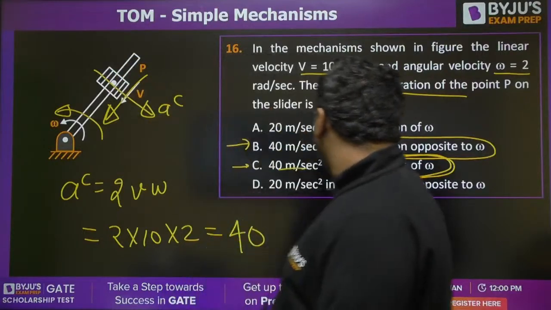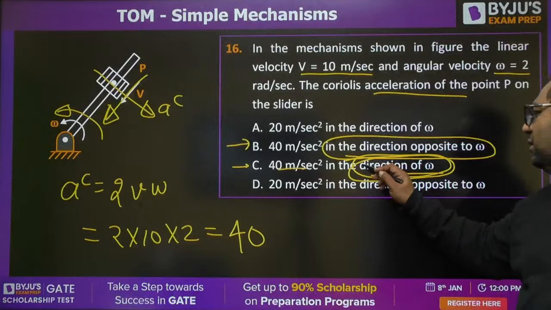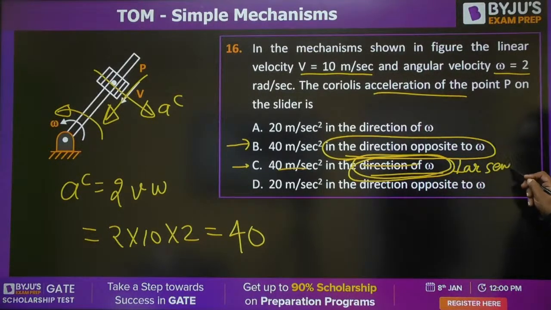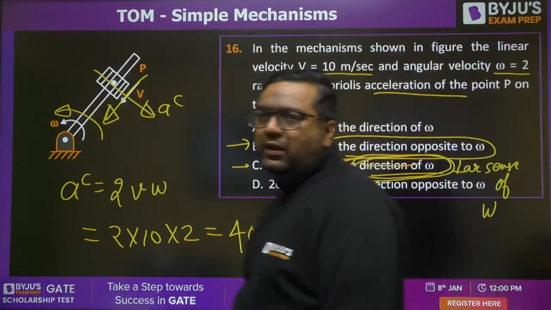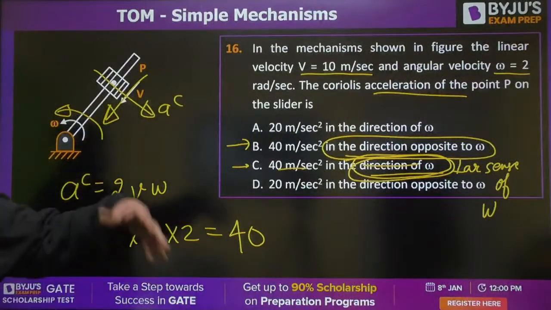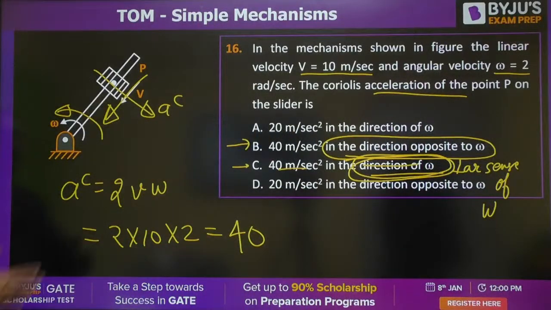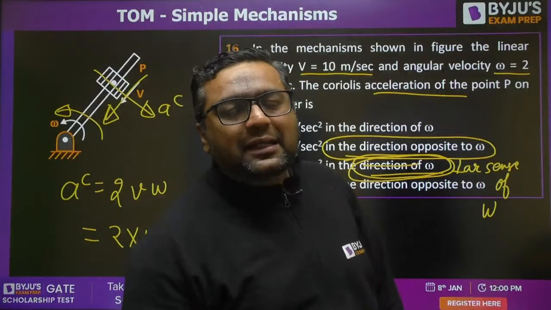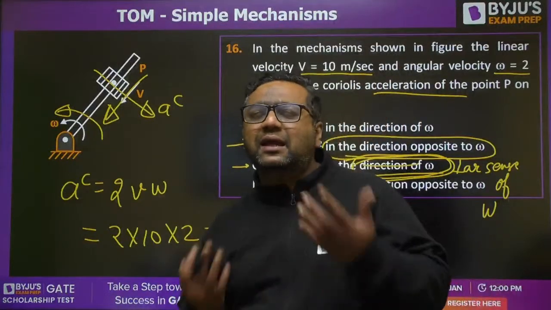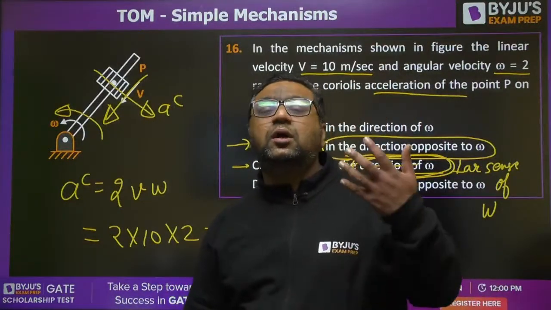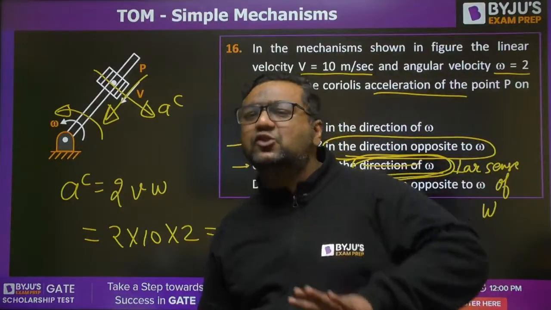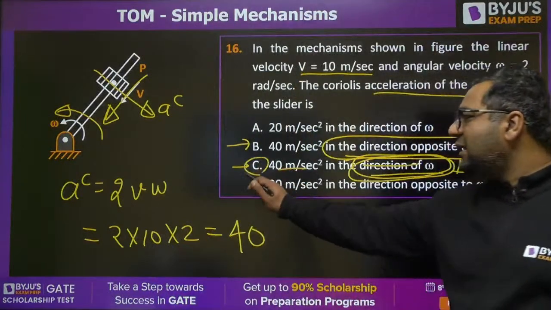Okay. So I feel it would be acting in the direction. Actually, it should be perpendicular to the sense of omega. Actually, this wording is not good. It should be perpendicular in the sense of omega. And if you see B option, it is showing direction opposite. So direction is given by right hand thumb rule. So nothing has to be taken from direction. It is actually asking you how we decide the direction. We are deciding the direction with the help of omega sense. So we are rotating it by 90 degree in the sense of omega. So answer would be C in that case also.